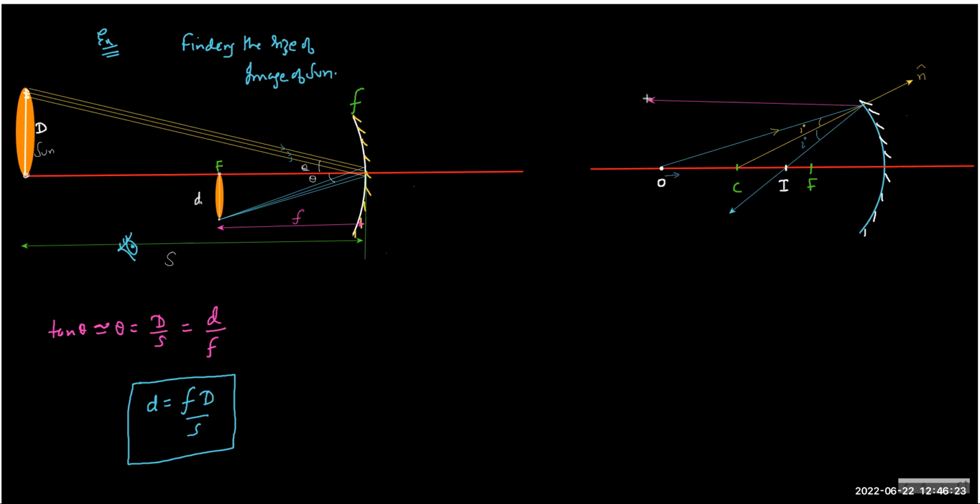And once you cross F, what will happen? Once you cross F, you start getting which image? Virtual image, because it is not diverging. The reflected rays are diverging, and any ray which is diverging cannot create the real image, isn't it? Yes, because they will never meet. Once the rays are diverging, we cannot get the real image. This is what I'm saying. You won't get the real image. So what will you get? Virtual image. And the image will be on the back side, of course.